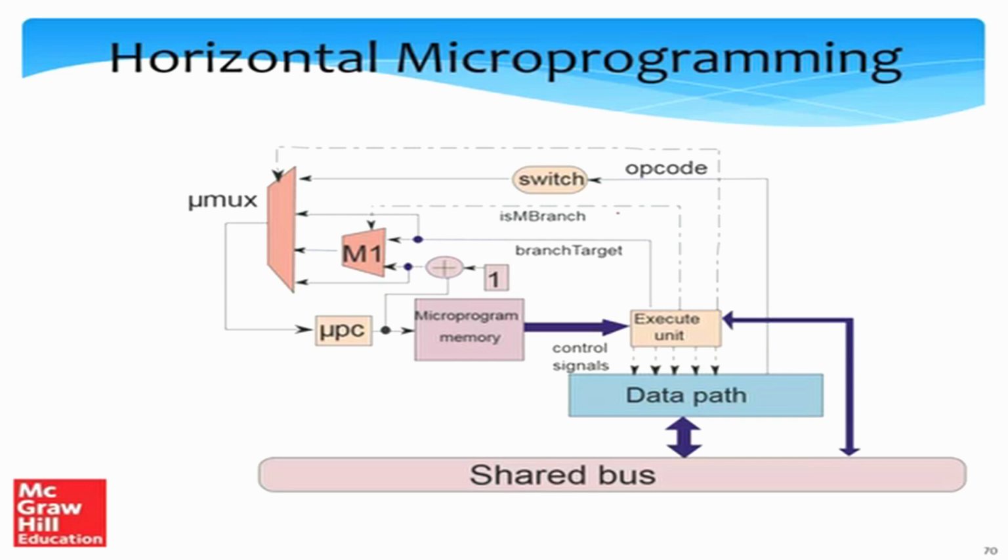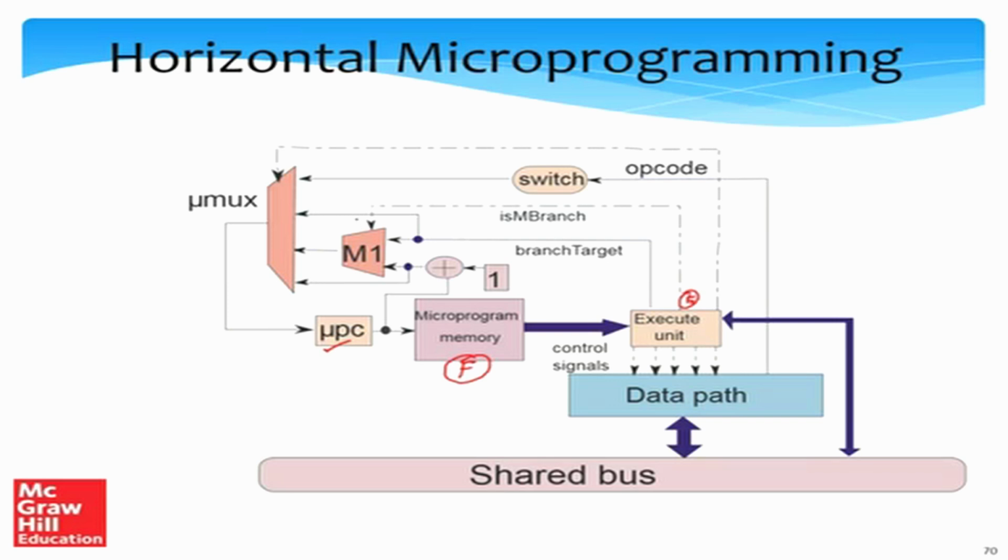Alright, so this is the processor design for horizontal microprogramming, which is equally simple, but slightly simpler. Most of the circuit remains the same. We still have a micro PC over here, which supplies the value to the microprogram memory. Since all the control signals are already embedded inside the micro instruction itself, we just have a fetch stage and an execute stage. The control signals are sent to the data path, where they control the movement of data and also the transfer multiplexer.